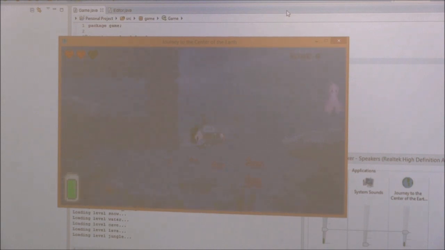So all those objects that you can see, like the rocks, for example, are objects that we're going to explain later. But how we designed the map is with a map editor. That's what detects the collision with the player and the enemies, and it's different for each level because they're different environments.